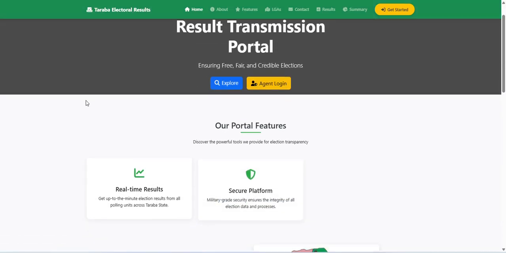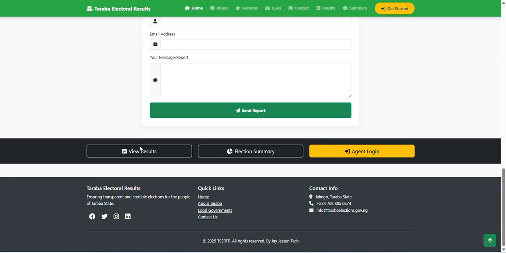Now this particular software was powered and designed by Jassen Tech, and it is for Taraba state government. So please, somebody that knows somebody that knows somebody, please help connect to the state government so that they will actually come for this software. This software is working and it's wonderful, it's good. It's going to help fight corruption that we are currently trying to fight in the country.